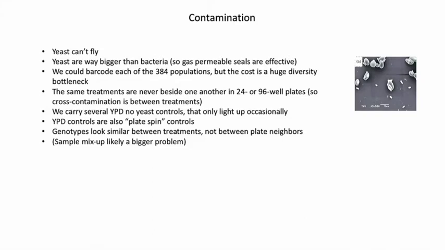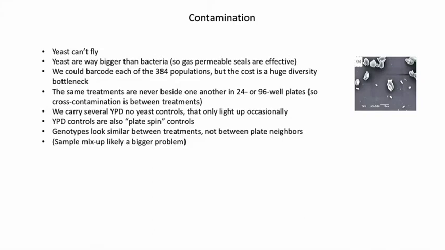We carry several YPD no-yeast controls. These are just empty wells with the media yeast like to grow in. If a single yeast gets into a YPD well, it'll turn cloudy, and you'll know you had an event. So you can use those to measure the rate at which they occur. We tend to see about once every couple of weeks or once a month, one well lighting up. So that's about the rate it's occurring.